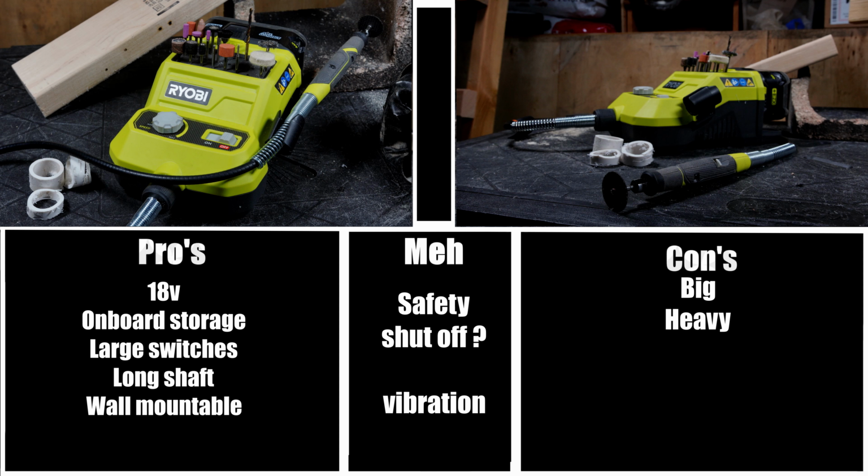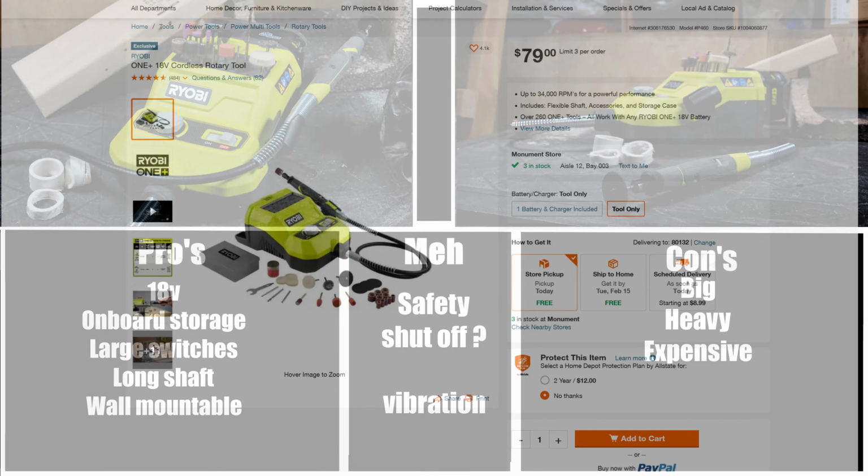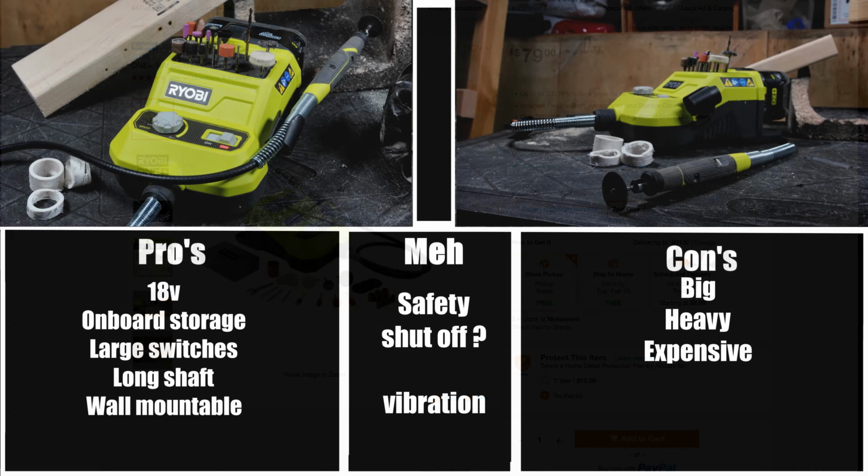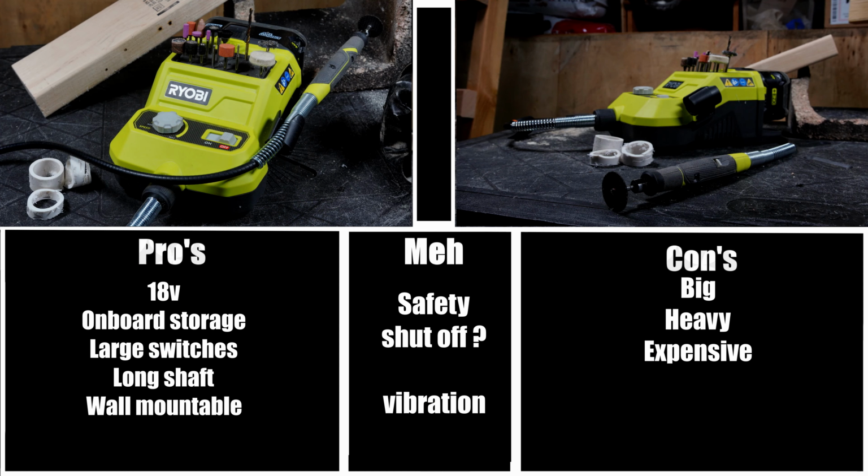And the next and probably biggest con, although it's not the last con, would be that it's expensive. Now, costing right at $79, this is definitely on the high side considering what you're getting. And quite frankly, I really think there are better options out there than this particular tool. But we can cover that later. But as it stands right now, $79 is definitely too expensive for this rotary tool.